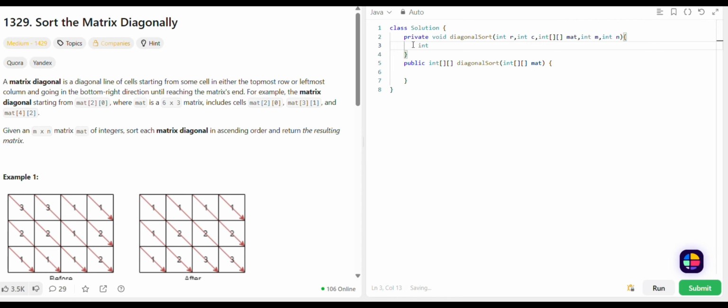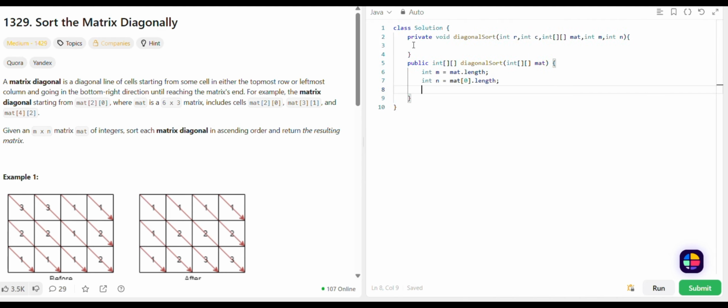So here we'll first create int n as mat dot length for rows, and int m as mat 0 dot length for columns. For int row is equal to 0, row less than n, row plus plus, diagonal sort.